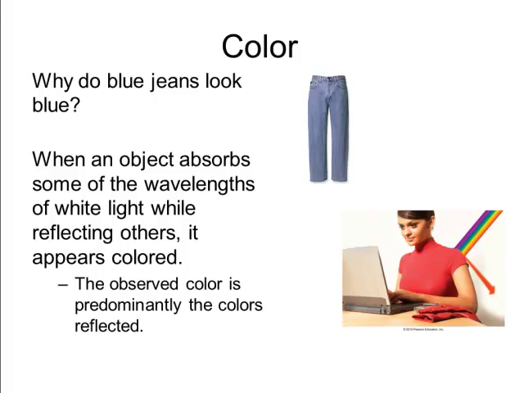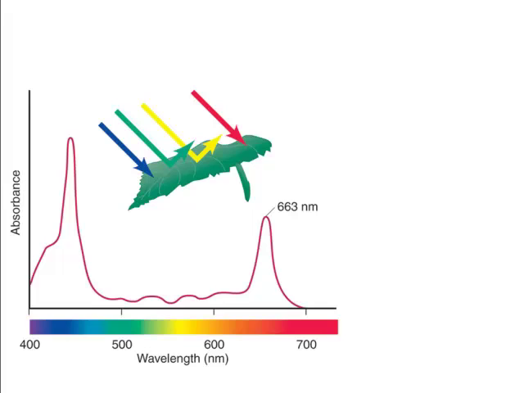Now, is it just strictly going to be red? No, there'll probably be a little bit of orange, but red is going to be the predominant one that's reflected. Well, let's look at another example of this, using a spectral analysis of absorbance of these different wavelengths and colors of light. Right? Well, why do leaves look green?